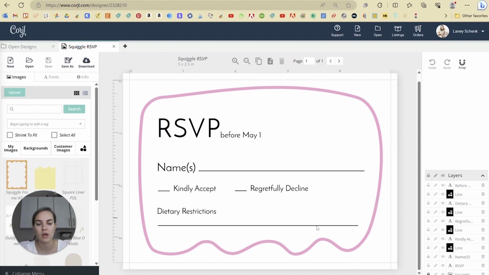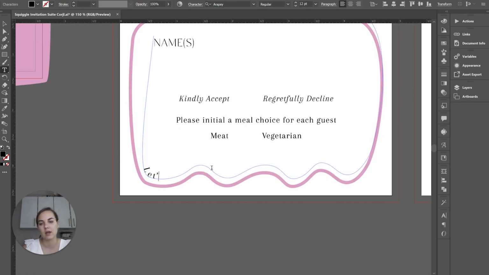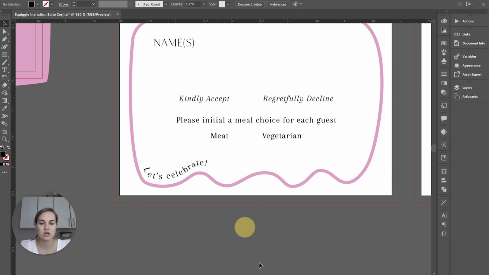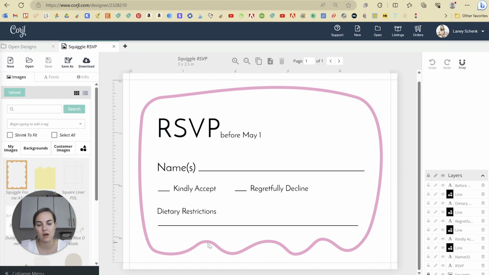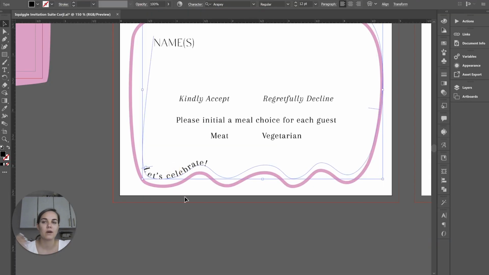It's still really cute. If I wanted to upload something that was static, I could just do, like, "let's celebrate," create that as an image, and upload it on here, and it would be on every single card unless they decided to delete it. However, I don't want to do that, because if they change the font, they will want to have changed the font on that as well, and it won't look the same.